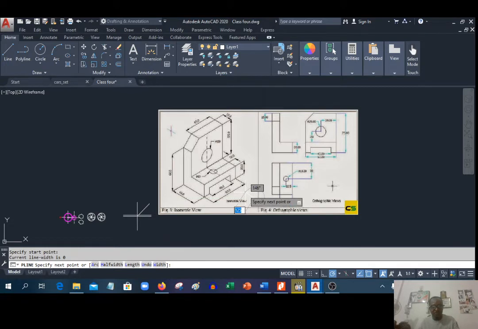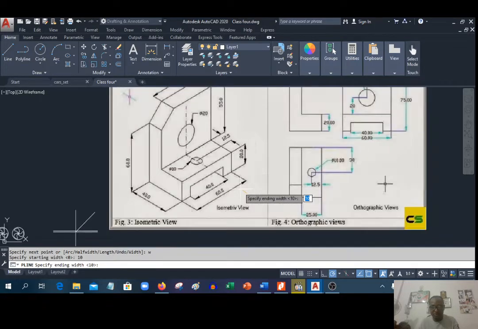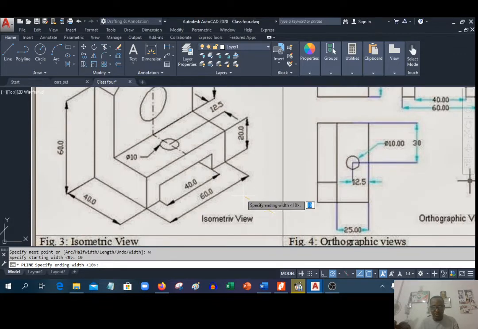It's being projected from, okay, let me increase the line width to make what I want to do clearer. Okay, I'll use 10. I showed us how to use the polyline to draw an arrow. I'm trying to show you the arrow, the direction of a projection.